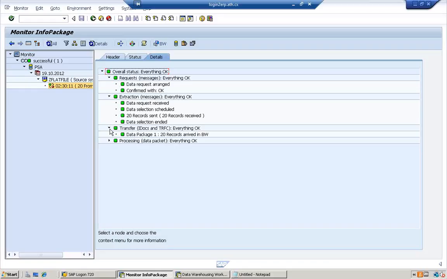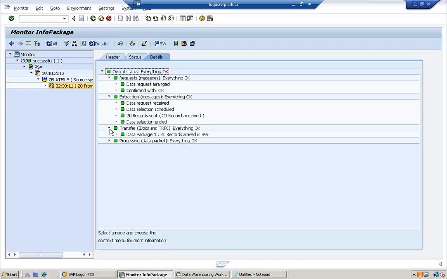They broke the info package functionality, which was pushing data directly to the data target, into two segments. One is your loading part till the PSA. Previously, we could bypass even the PSA. We did not need to actually load data at the PSA. So they made it mandatory now that your data has to first load to the PSA, and then from there it will pick up using the DTP. So your reconciliation process also is a mandatory thing. You compare your source with the data that is loaded as a part of your validations and reconciliations.